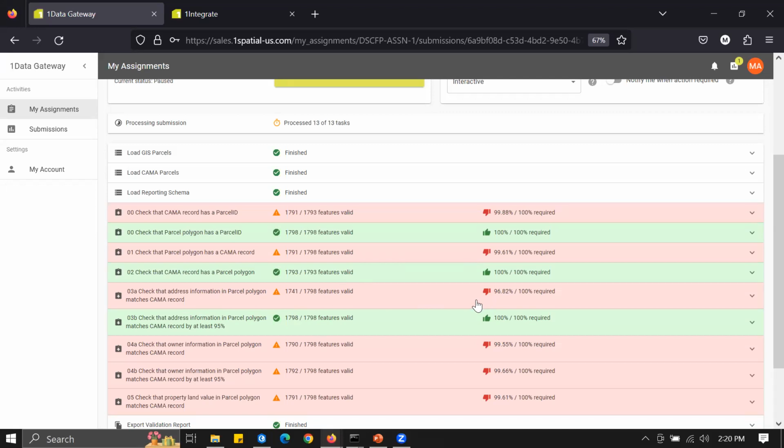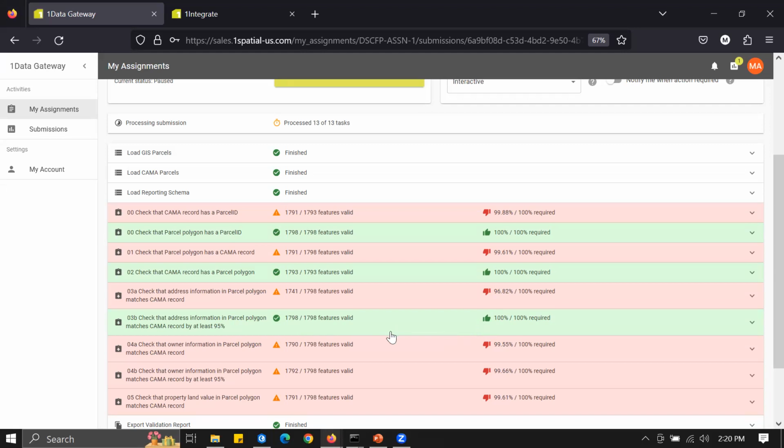However, if the rule instead says that the address information between the two must have a string match confidence of at least 95 instead of a perfect match, then that gives us a little bit of room for minor spelling mistakes, etc. We're seeing that conformance rate hit 100%.